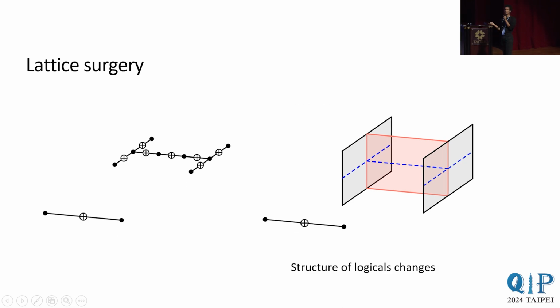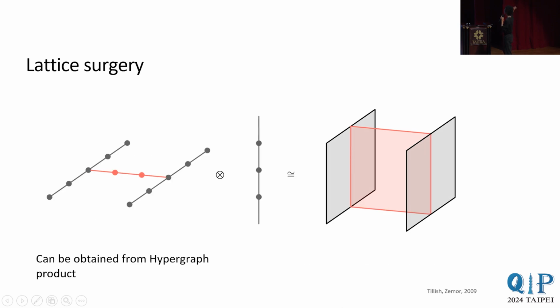Great, and you can see indeed that the structure of your logical is also going to change. So here is what the X logical becomes. You see that now the only X logical that you have has to act on the 2 patches of surface code that you had. As an addendum, if you have a more combinatorial background, you might be a bit lost, but just so you know, this lattice surgery patch can be quite naturally obtained as a hypergraph product of these 2 codes.